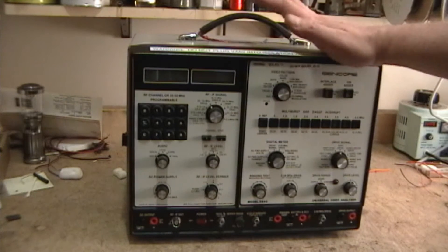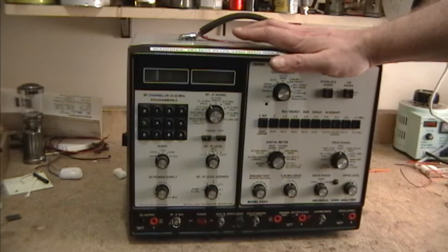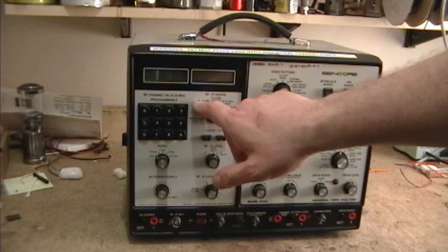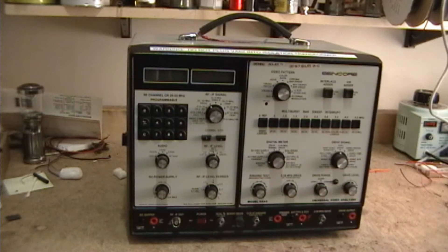This device is designed for more modern TVs that use 44 MHz, and the programmable oscillator covers 35 to 50 MHz to cover either side of that 44 MHz frequency. I got to thinking that it would be really nice if this device could be modified somehow to go down to say 18, 19, 20 MHz or so, and then I could use it with my vintage TVs as well.